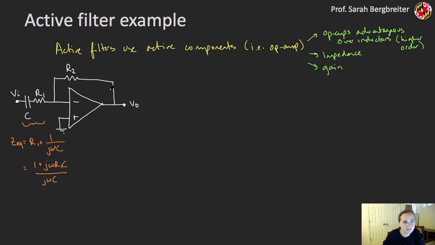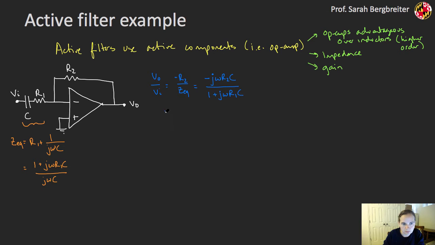So now that I have that, this is a basic inverting amplifier topology. So I know that my V out over my V in is going to be minus R2 over that equivalent impedance that I have. That would be kind of my R1 in a very basic inverting amplifier. So I can write that out by substituting in this term for my equivalent impedance. And I'm going to get minus j omega R2C, right, this denominator here multiplied by negative R2, over 1 plus j omega R1C. And I'm going to pull out some of the resistance terms here.